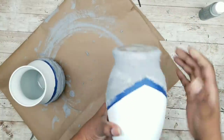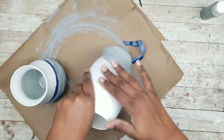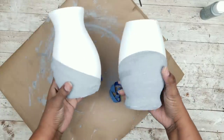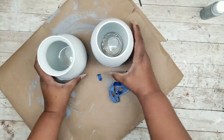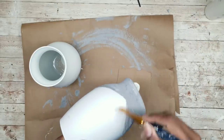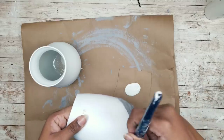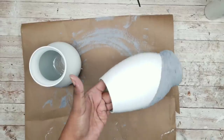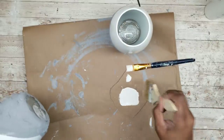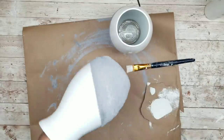Here are both of my vases, completely dried. We want to carefully remove that tape, revealing that nice crisp line. Here are both vases ready to go. We're going to go in with our white acrylic paint and paint the white surfaces, giving them a nice good coat. You want your strokes nice and even and be careful along the line where the cement look and white look come to meet. Repeat for the second vase until both are covered. Then go in with that chip brush and highlight all of that texture very lightly with white acrylic paint, and allow them to completely dry.